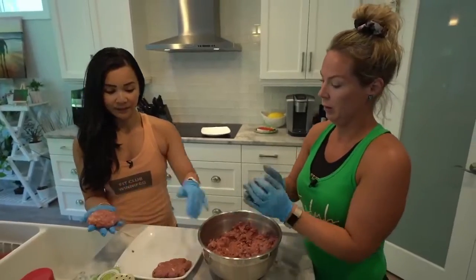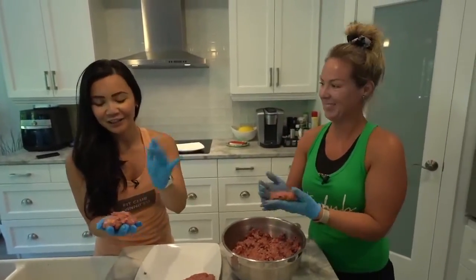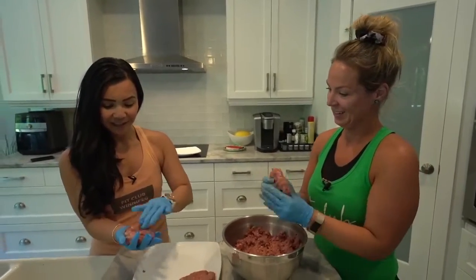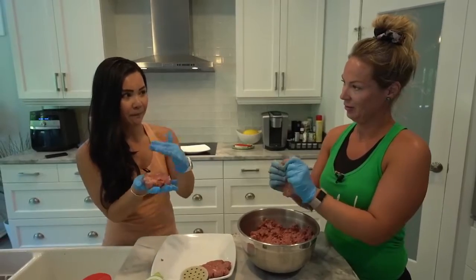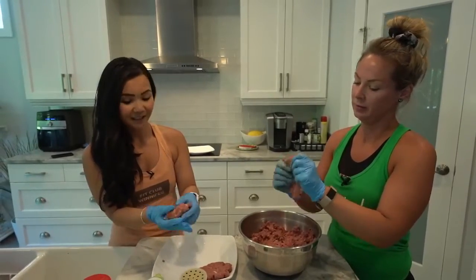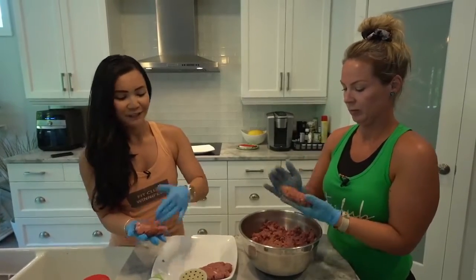Another tip I learned from Rachael Ray. I don't watch a lot of TV, just so you know, just Rachael Ray. You actually want to put a hole in the middle because then it prevents the burger from becoming like a ball. So then it's more even, I think. That's what I was told. We'll see. Let's try it.